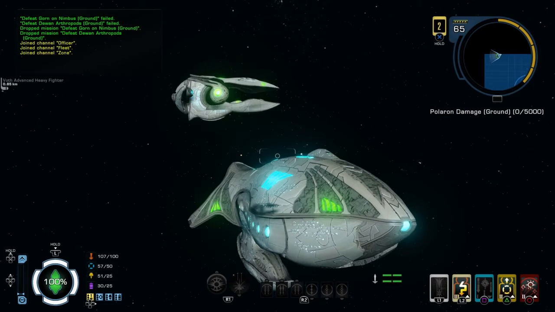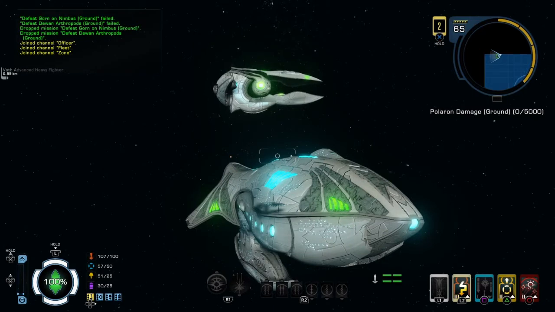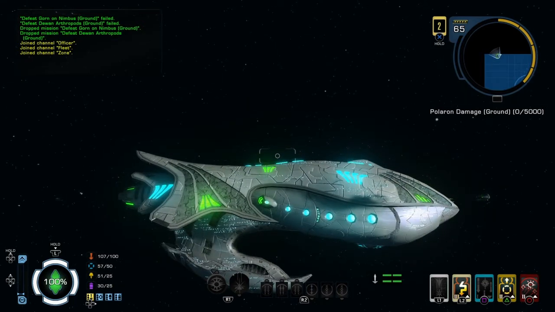Today, we've got the Voth Bulwark Dreadnought Cruiser. And that little thing right there is the Voth Heavy Fighter that comes with it. Although I do believe this is the advanced version from the Dilithium store. It's a pretty good ship. I mean, it's a goofy-looking ship, but it's big.